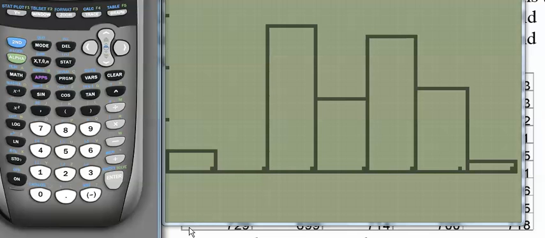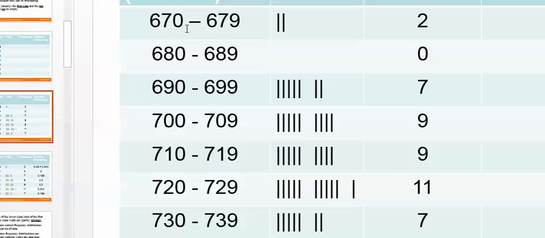I want it to look a little bit different. I'll show you what I want it to look like. If I built a frequency table, which we'll do in a bit, I want my lower class limit for my first class to be 670, because my smallest data value was 672. And the highest is like 738. So I'm going to use a class width of 10, which means the last class goes up to 739, and the reason is because my last class starts at 730. If I went up another 10, I would be at 740.